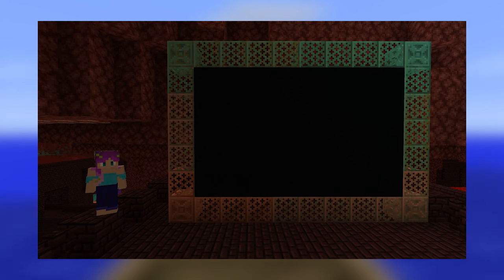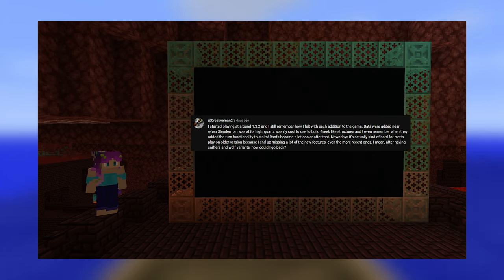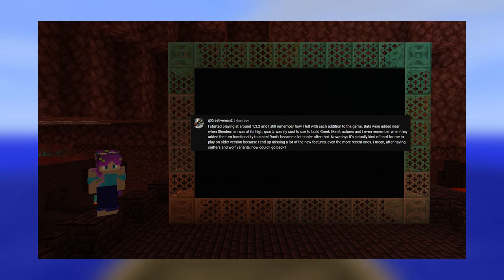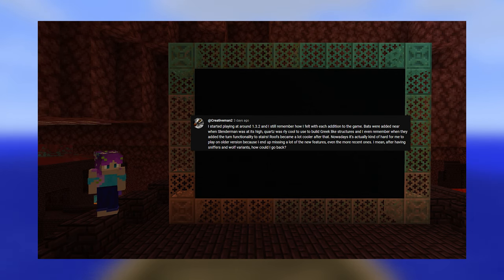Moving on to the 1.3 episode, Creative Man 2 says, "I started playing at around 1.3.2, and I still remember how I felt with each addition to the game. Bats were added near when Slenderman was at its high, quartz was really cool to use to build Greek-like structures, and I even remember when they added the turn functionality to stairs. Roofs became a lot cooler after that. Nowadays, it's actually kind of hard for me to play on older versions because I end up missing a lot of the new features, even the more recent ones."